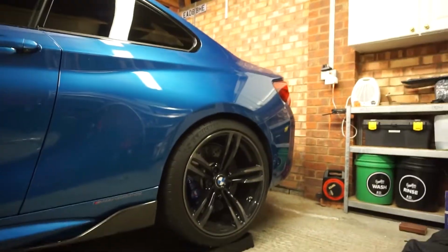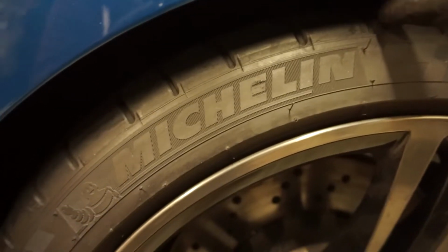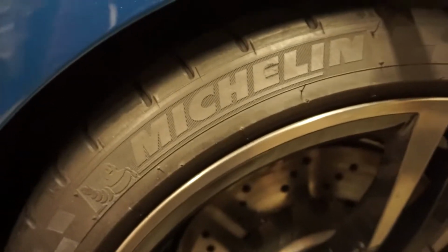Has that done anything? I'm not so sure. Two fingers? Yeah, we still got, wow. Can't get two fingers in there at all. I think that's coming down. So we'll leave it overnight. And then tomorrow, hopefully we'll come in the garage and that'll be sitting a little bit lower. We'll get the fronts done and should be looking sweet. So I'll see you guys tomorrow. The next day.